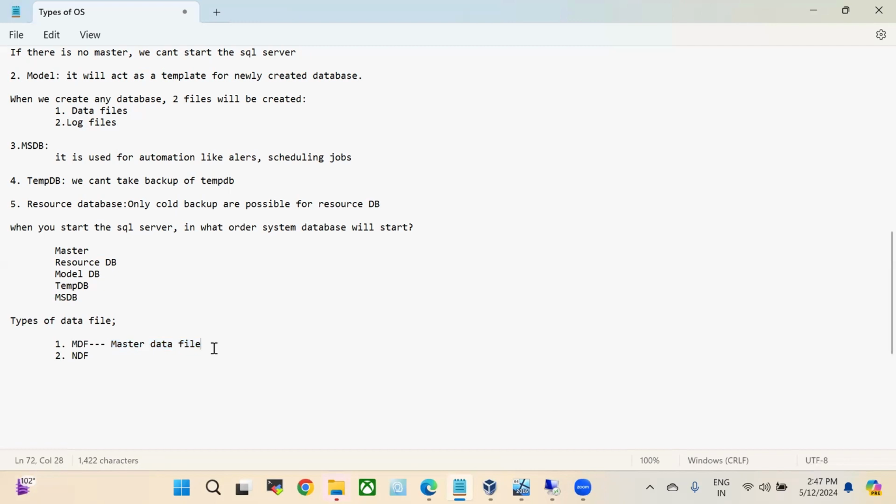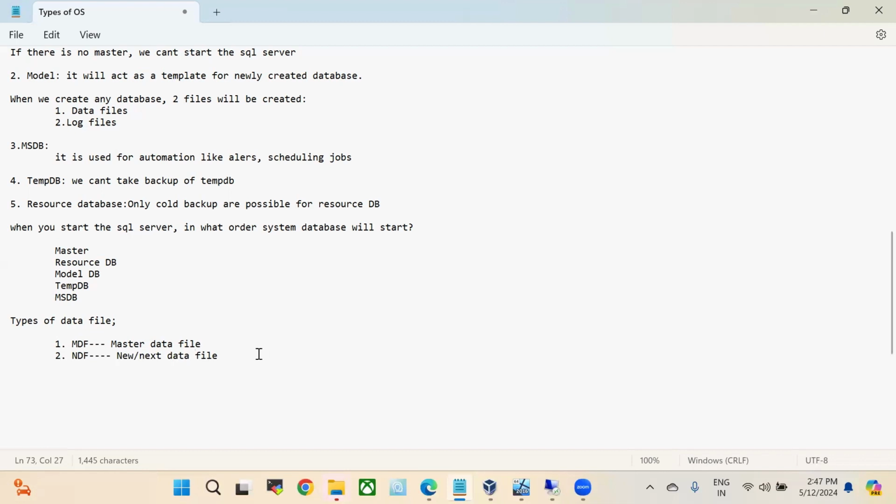Suppose we already have one master data file and somehow require one more data file, so we create a new or next one. Another data file will be the NDF. Any doubt on this?